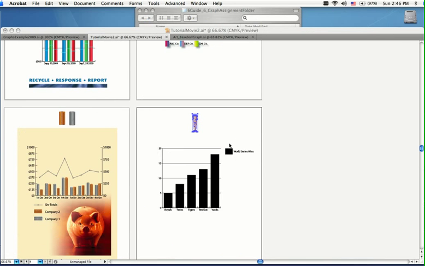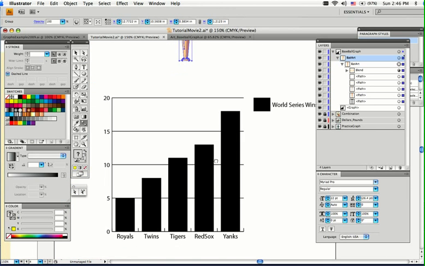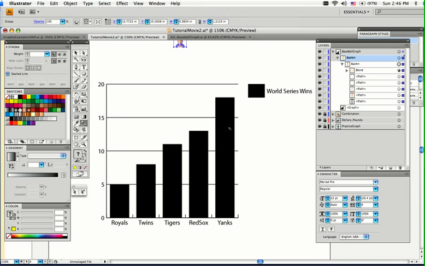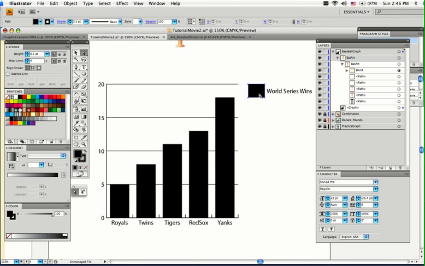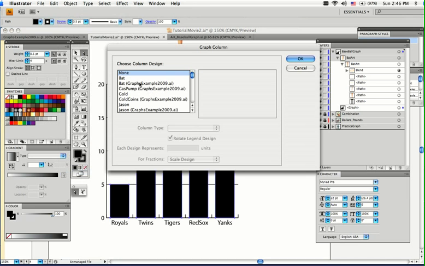So let's click on the graph. Let's get it close. Bring it up to here. Let's take the A key, hold the Option key, click once and twice so only the rectangles are selected. Go to Object, Graph, Column, click on Bat, and now make sure that it's not vertically scaled but uniformly scaled, and Rotate Legend Design is off.